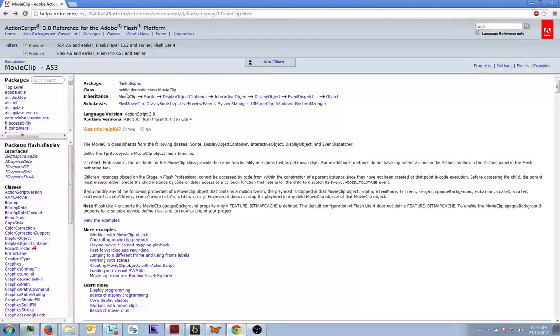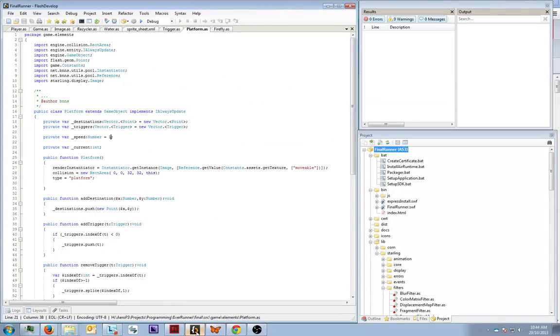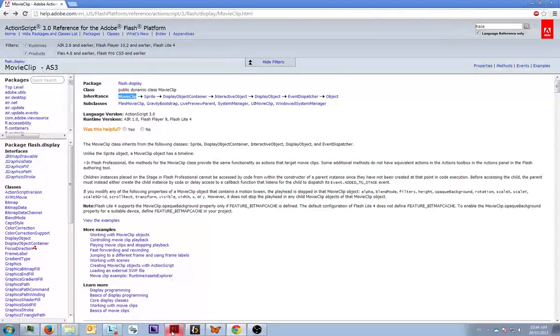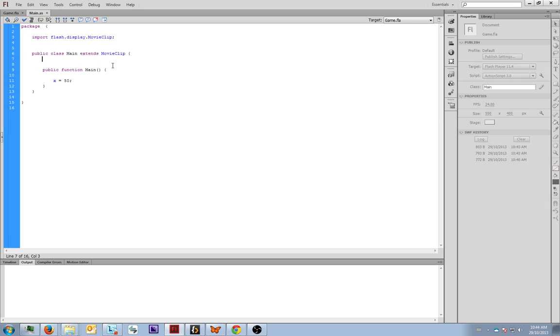Movie clip isn't just a class on its own, a subset of functionality on its own. It extends a whole bunch of other classes. So what are the different object types you can have? Object types are something like this. So we're talking about importing functionality. That's pretty important when you're using different things. If you're using movie clip, make sure it's imported. And if it's not, it'll tell you.